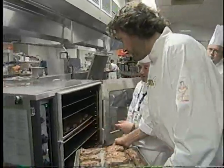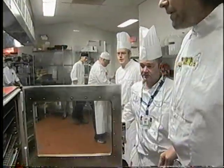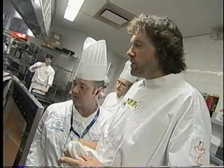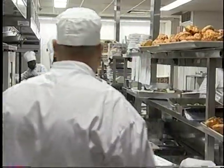The oven is set at 350 degrees — nice and slow. Lamb loins don't have a whole lot of fat in them, so if you put them in a very hot oven, they tend to shrink up and get very tense. By doing it in a slow oven at 350 degrees, they'll stay nice and even and won't shrink. We're just minutes away from the start of the winner's reception.